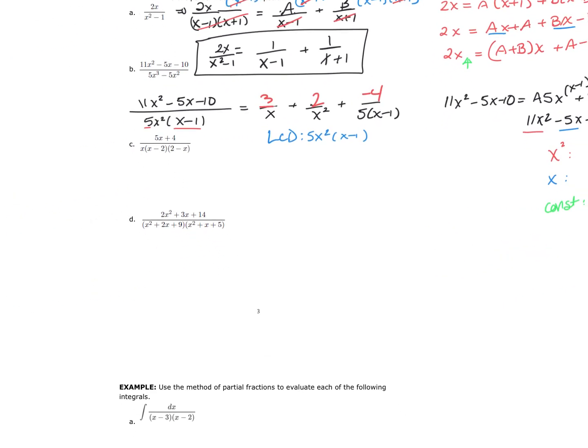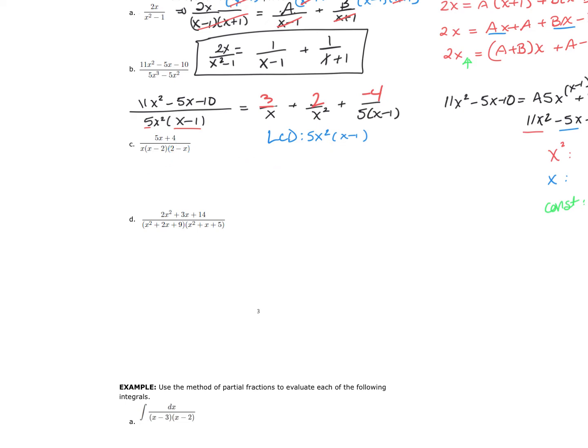Let's take a look at D. C is going to be similar. I'm just going to give you a heads up on C. With C, we realize that x minus 2, if I factor out a negative 1, becomes negative x plus 2. So same thing as if I have 2 minus x, if I factor out a negative 1, it becomes negative 2 plus x, which means these can switch positions. The negative 2 and the x can switch positions, and x minus 2. So this really is this with a difference of a negative.